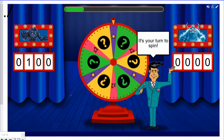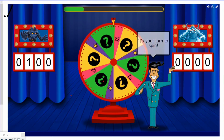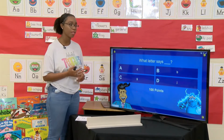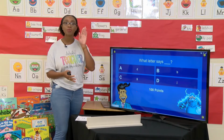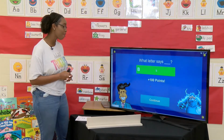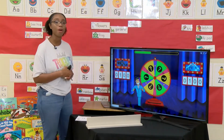All right, are you guys ready to spin again? All right, here's your turn. Wonderful job, friends. So let's go ahead now and think about our sound. We're looking for the letter that makes the sound B. Can you say the sound for me? Yes. Do you see the letter here that makes the sound B? Okay, let's try it. But I wonder what happens if I forget sometimes, right? We know sometimes when we're working with our letter names and letter sounds, we can tend to forget, or sometimes they can get confusing. We have different strategies we can use for that, friends, and that's really making those letter sound connections. So let's try that. Absolutely, friends. You guys have it. Wonderful job. Let's continue to keep going. You guys are doing wonderful so far.